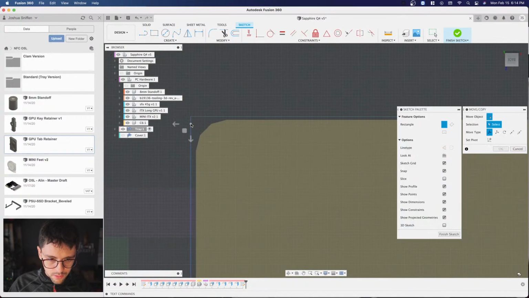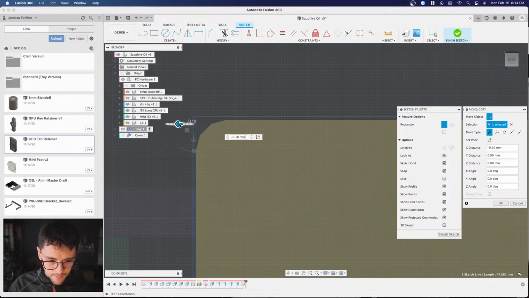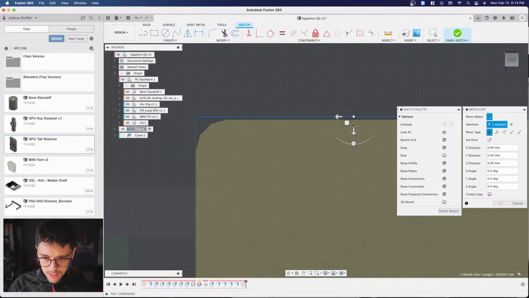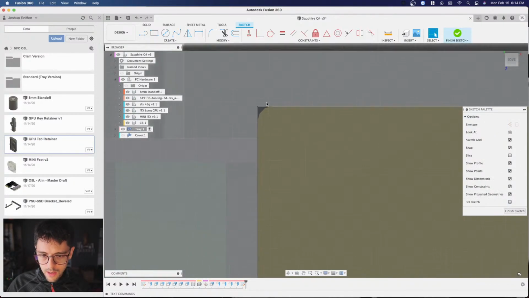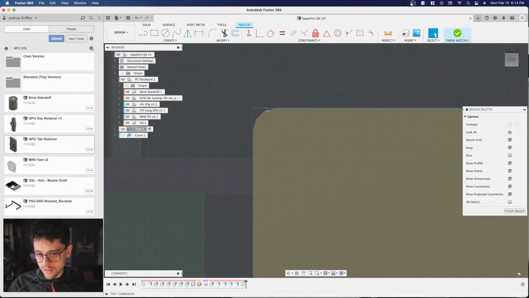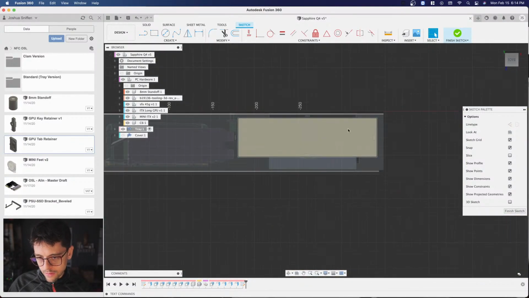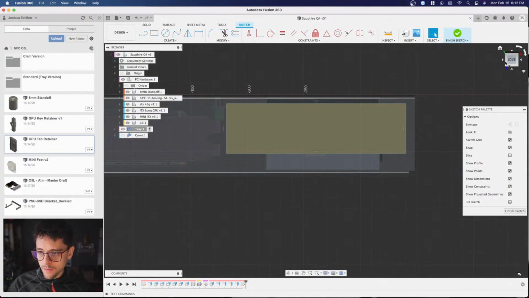I'm going to click, move my sketch a little teeny tiny bit. Okay, move this one a teeny tiny bit. That's fine. And I'm not actually going to fillet this sketch curve at all because it won't matter once it's laser cut out. You won't be able to see something that tiny.